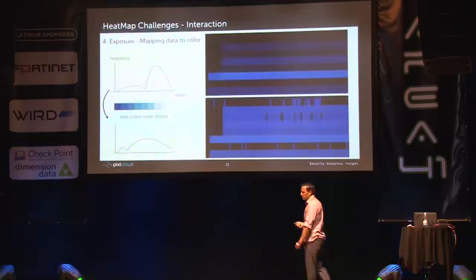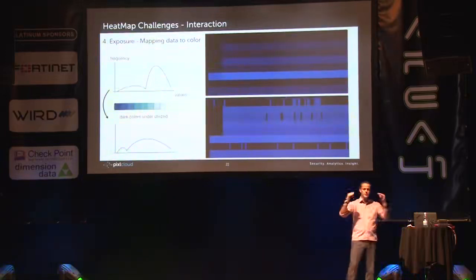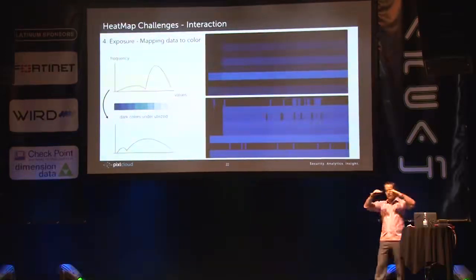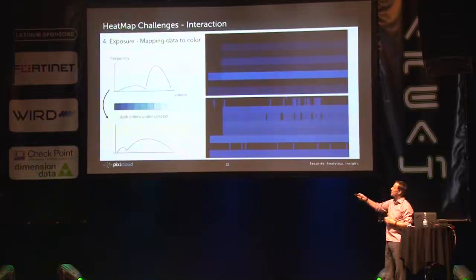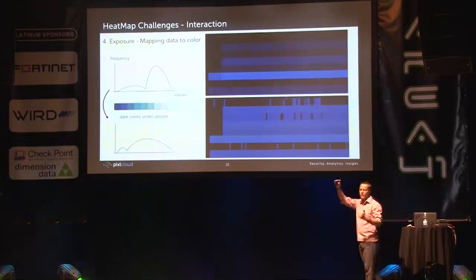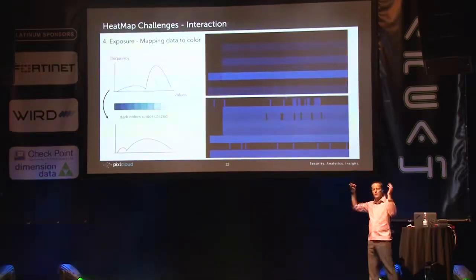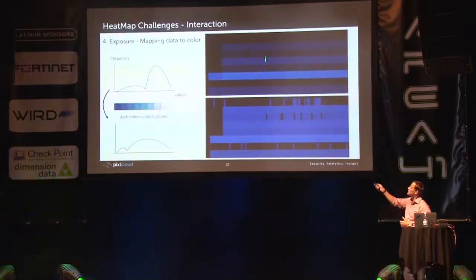Then something else that we found very early on when we started generating these heat maps was that the distribution of your values is actually not very normal, or it's not even very even here. If you look at the frequency of your values showing up, you might have something where these values show up much, much more. So this might be certain port numbers that show up way, way more than others. Port 80, 443, 22, you might see all the time, or is this a port, I don't know, 1434 or something else that might show up barely ever? Now, if you visualize that, you might see something like this here, where there's one of these very bright bars showing up and the rest is fairly dark.